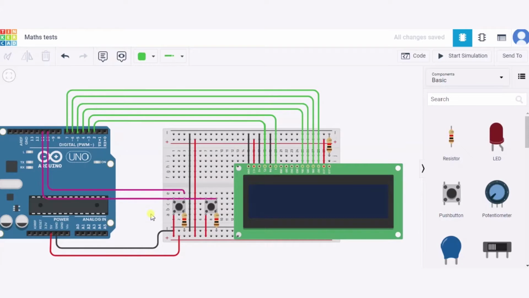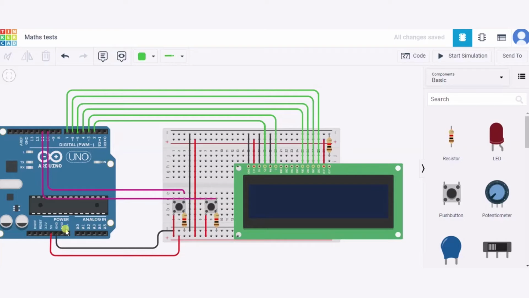Now let us see how to connect the LCD screen. Over here we will connect the ground pin, contrast pin and the read and write pin of this LCD to the GND pin of this Arduino. After it we will connect the power pin of it to the 5V power supply of this Arduino. And the register select and enable pin will be connected to pin number 2 and 3 of this Arduino respectively. After it, the DB4, DB5, DB6 and DB7 pins of this LCD will be connected to pin numbers 4, 5, 6 and 7 of this Arduino respectively.